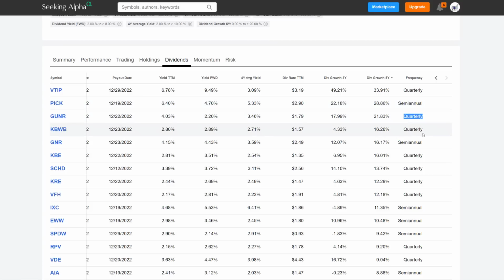Okay, so quarterly dividend. And if you're going to get a monthly dividend, usually you're going to sacrifice on the expense ratio. So if an ETF is paying more than quarterly, generally the expense ratio is going to go up. So there is a give and a take when it comes to that. So something to be aware of.